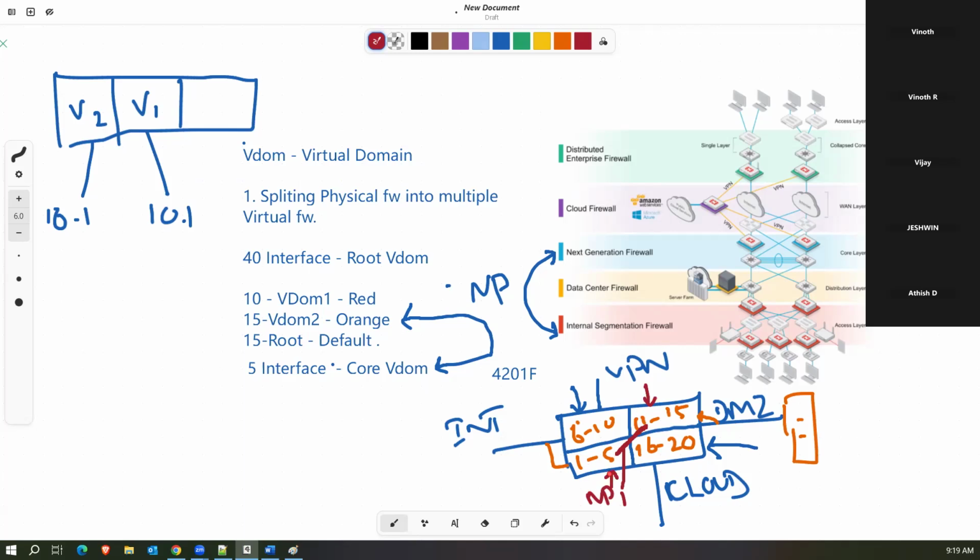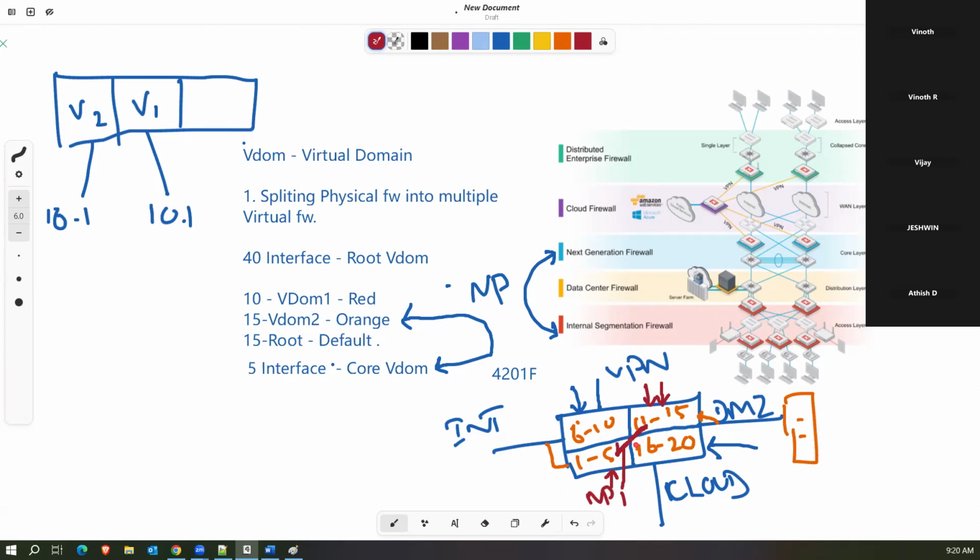So how to control the inter-VDOM communication? You can create a security policy in your DMZ saying what traffic can enter the NP link, and you can also create another policy in your internet VDOM saying which traffic from your NP link can be accepted. If needed, you can also terminate your VPN connection on your NP link, but that's not the best practice to follow, though you can still do that. You can also perform NATing on your NP link. Because it has an interface IP address, using the interface IP address you can perform NATing. If you want to run OSPF between the DMZ and your internet, that is possible. You can use this NP link to run OSPF or BGP also.